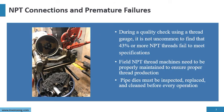Now, during a quality check, it's not uncommon to find 43% or more of the NPT threads failing to meet specifications. When we go on job site and we start checking the NPT connections to make sure that they're meeting specifications, we're continuously finding failures. They're threaded connections, but they do not meet the NPT standards. Therefore, we have to be very careful about the threaded connections that we're using.